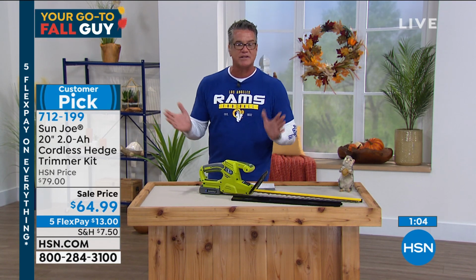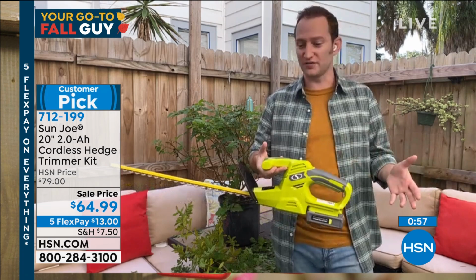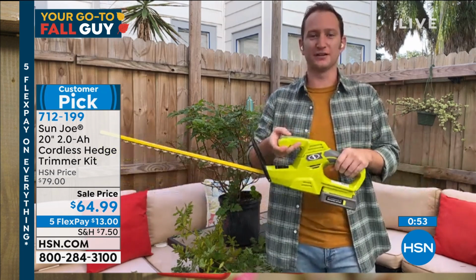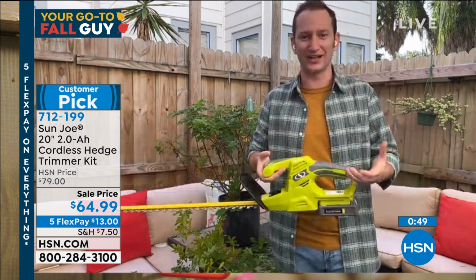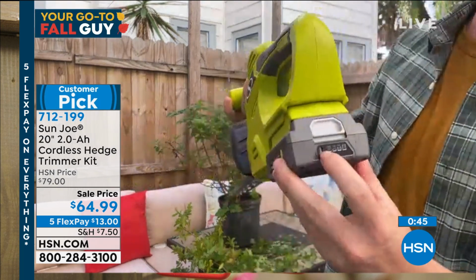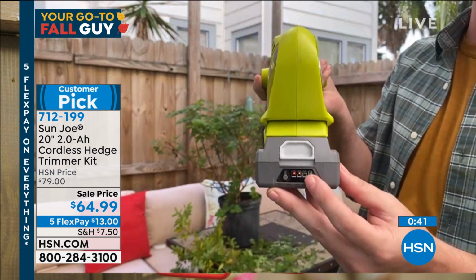Let's go through it one more quick time there, Mr. Justin. Yeah, well, one of the things right off the bat that I think most of you are going to love is how lightweight it is. I mean, this isn't that gas-powered feeling where, once you're done, you're still holding it because your hands are still vibrating. The other thing I love about it, just the simplicity of seeing just how much battery life you have on there. I mean, you have 40 minutes. You can see how much battery life.